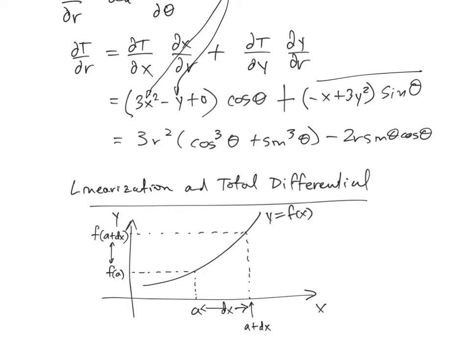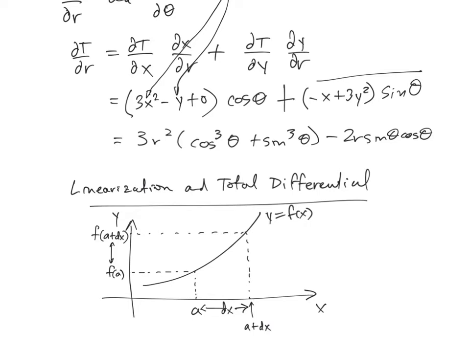Okay, we can do the same thing. We can say, okay, for an x value equal to a, I can find what the function value is, and then for an x value of a plus dx, where dx is really small, well, maybe that's right here. A plus dx is right here. I can find my function value at that value. I take the difference and I see how much my function changes. Or I can approximate this, okay? And we can approximate it with a derivative.